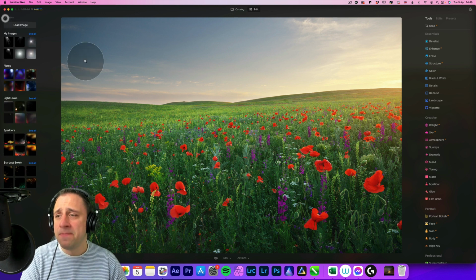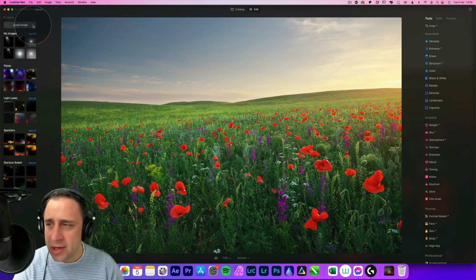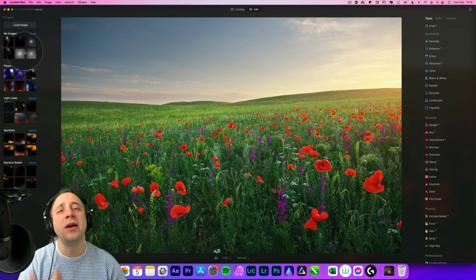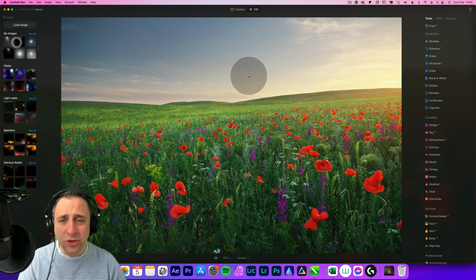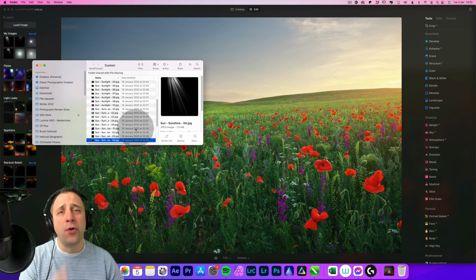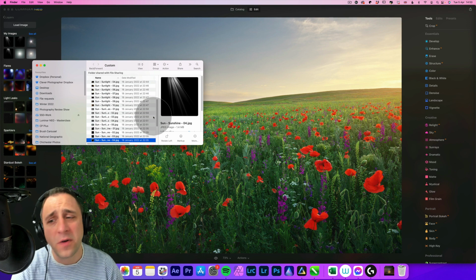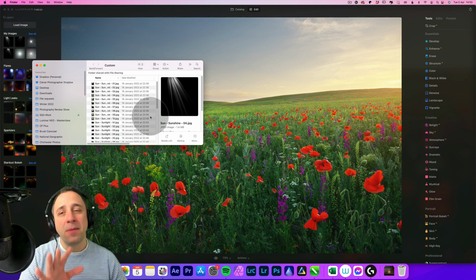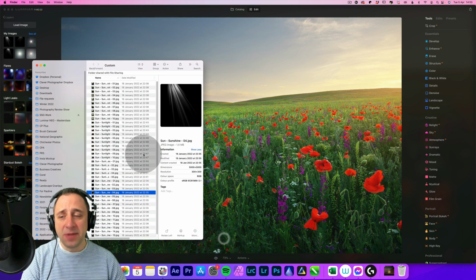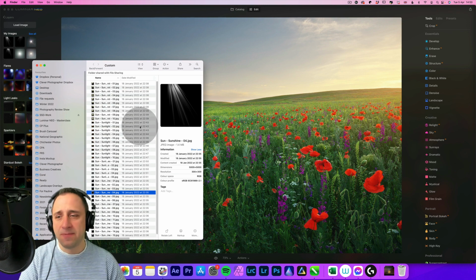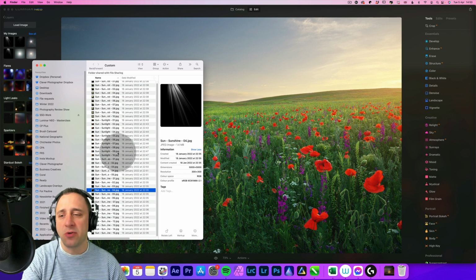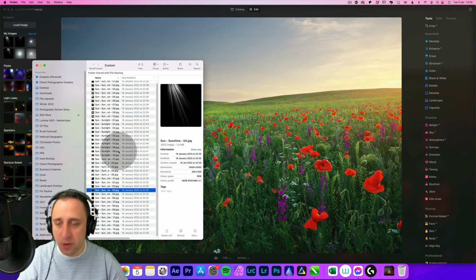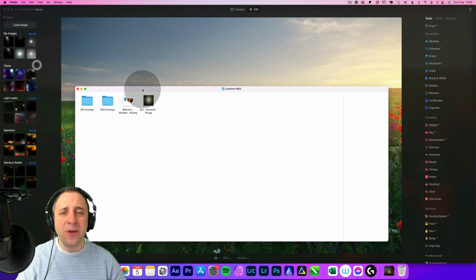You simply import one overlay first using the load image. Once it opens and imports inside of the application, you right click on that single overlay, click on show in Finder, and that will show you the folder where you want to paste all of your overlays. The important thing is to paste the images directly here. Don't paste the folders, because the application doesn't go into a subfolder. You need to paste the actual images right here, not the individual folders. That's really important. Now we have this done.